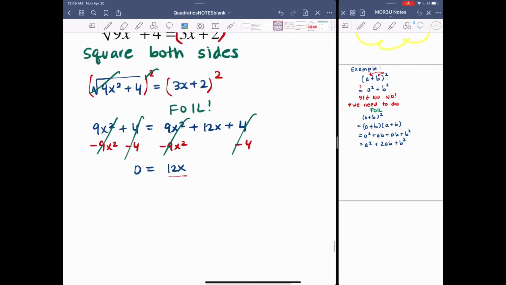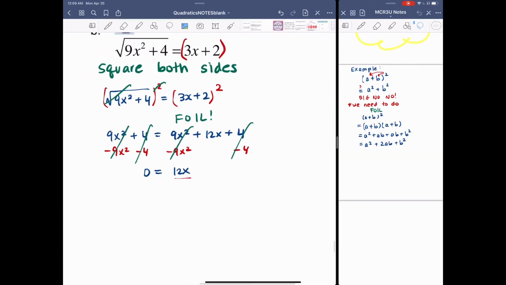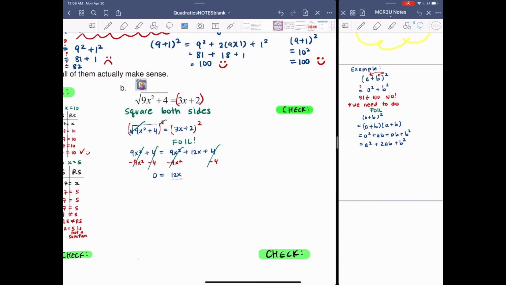And if you think of how do I get the x by itself in this case, I am going to want to divide both sides by 12 because you're just going to think algebraically, how do I get rid of that x? And when I do that, x is going to equal 0. Okay. So x is equal to 0. That seems simple enough. We're going to do a check because we sometimes don't anticipate that to happen, right? And so we're going to do the check to verify our answer.